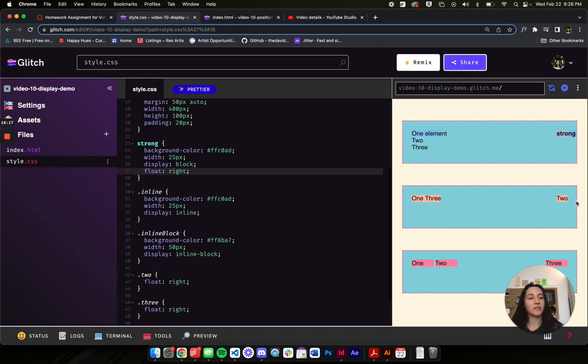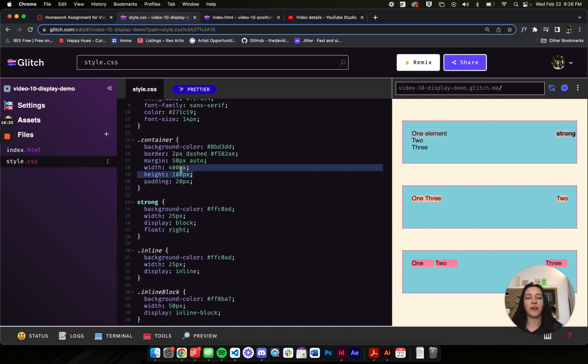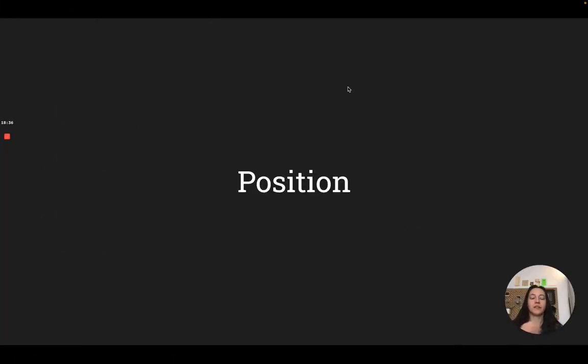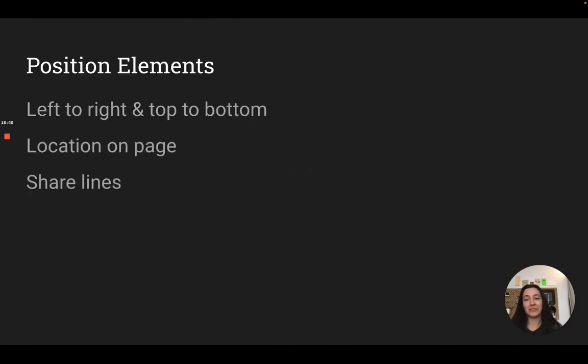Again, it's going to the far side of its content box. So you can see here it ends at the end of this big blue box that it's going in. So that's what it's floating to the end of. To get it to do that, you have to specify the width of the thing that it's within, its parent. Otherwise, it's not going to do it. All right, so let's move on to the next thing, the fun second document.